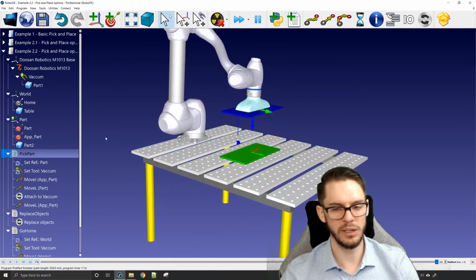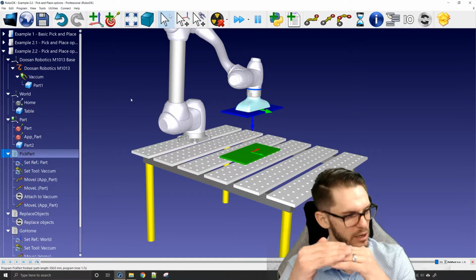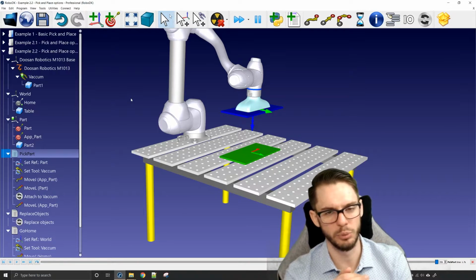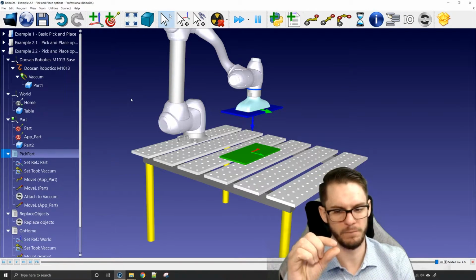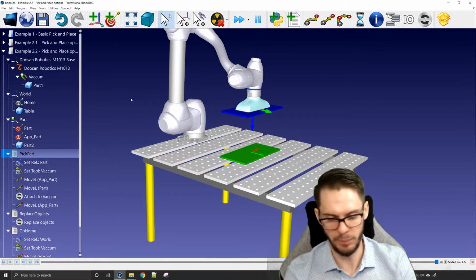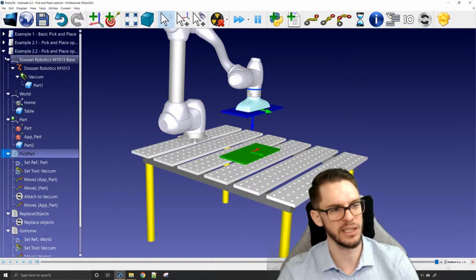So this way you can really differentiate which part you take if you ever need to. Sometimes the parts are very close to one another, like sheets, for example. I had a customer that was playing with parts about 2 millimeters thick, and sometimes it was picking one part that was underneath and bringing it on top, so it doesn't make any sense. So we added that recently.